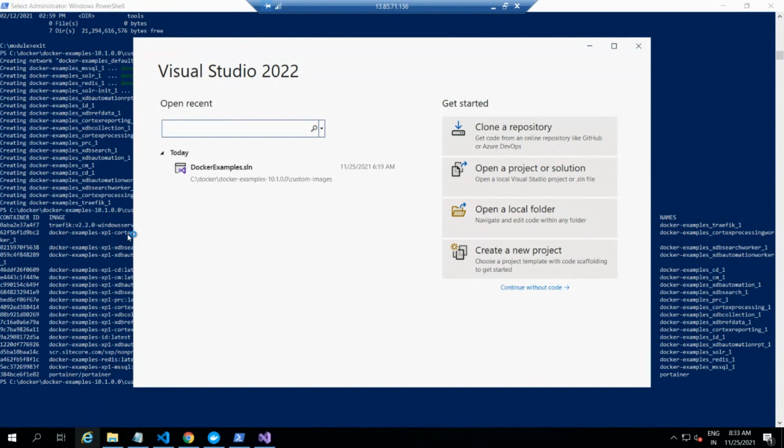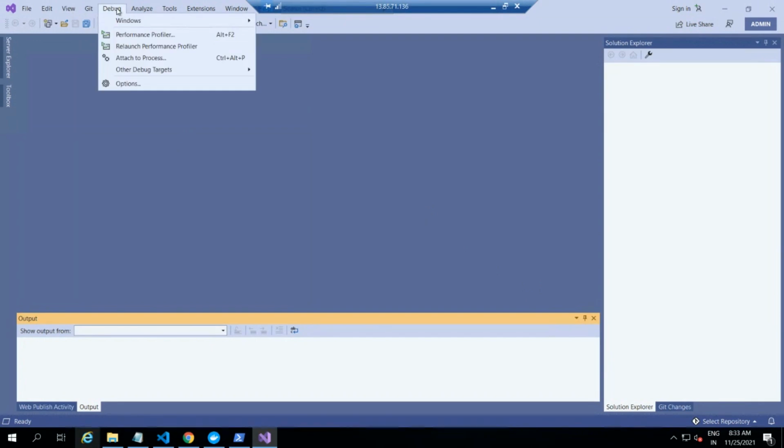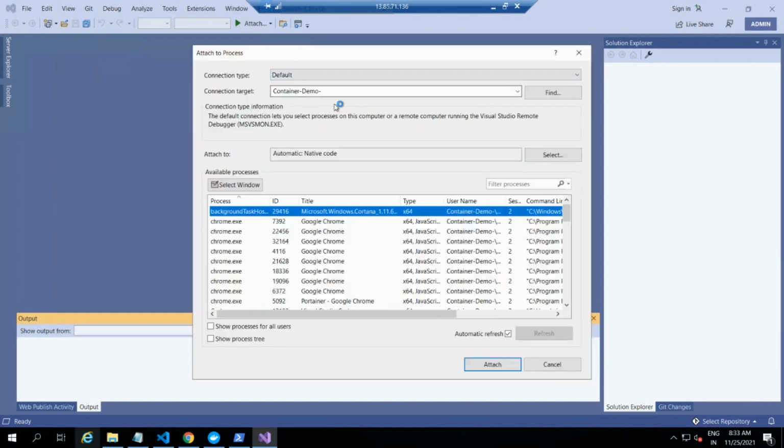So to debug code running in containers, you can use Visual Studio. As you know, here you can use Debug, Attach to Process.